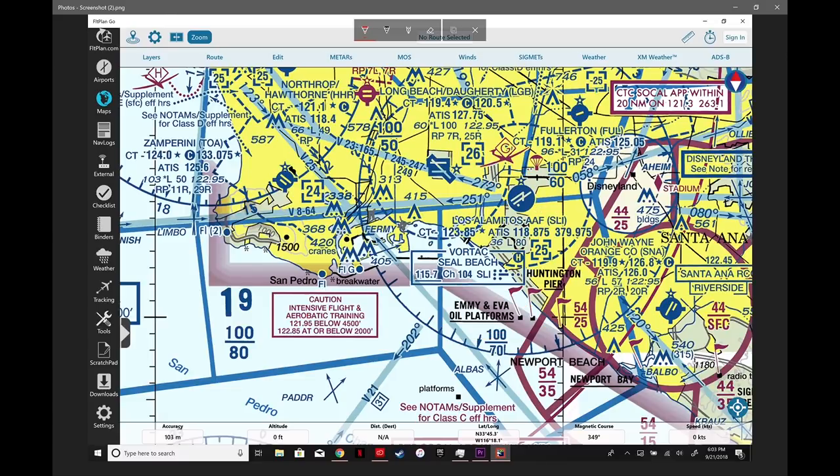After we completed our maneuvers out over the ocean, we got another transition back over the Los Alamitos Air Force Base. This time they gave us instructions to stay east of the field. So we dropped down to 1,000 feet and flew east of the field here. Then we pushed over this way to Knott's Berry Farm, which is somewhere right in this area, and requested to land here at Fullerton.